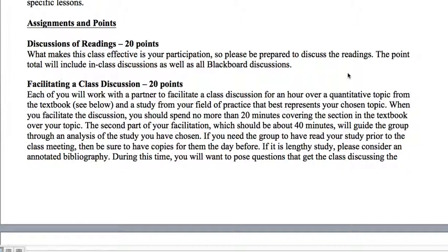The discussion of readings. Pretty much read before you come to class. Be attentive in the discussions, and let me know that you put some thought into the reading for each day. This will also include the Blackboard discussions that will be done the first 3 days while I'm not there. I'm going to get a little bit more into that when we get to the calendar.